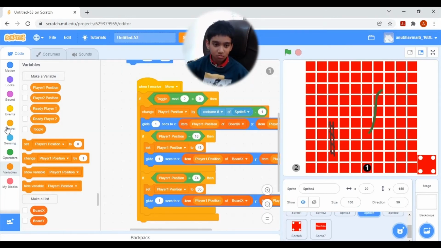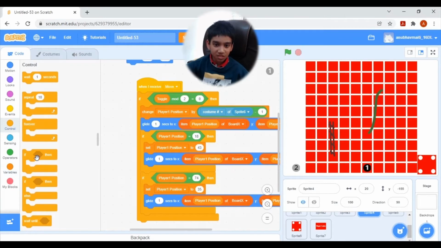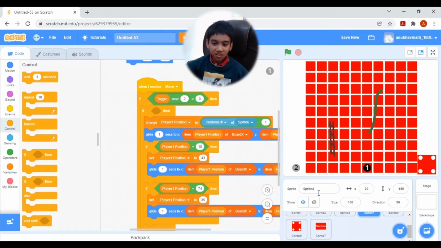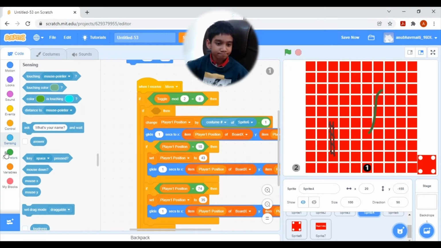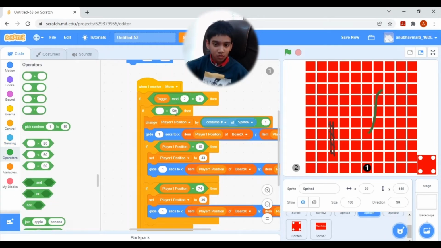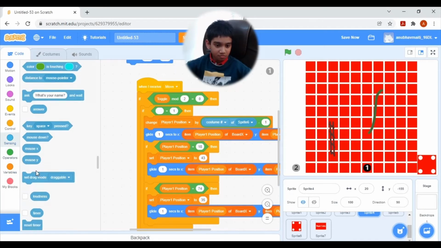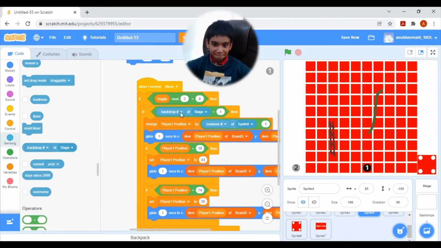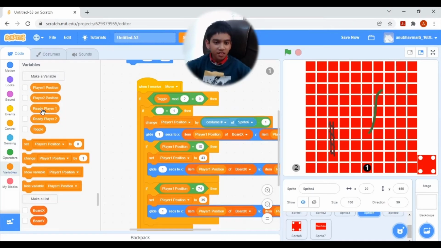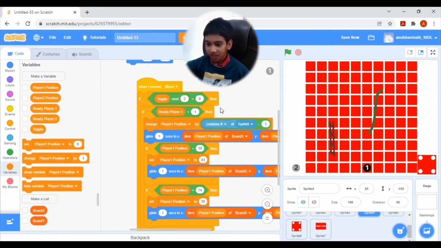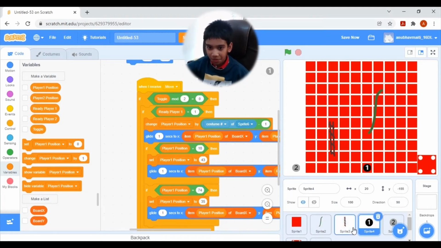So another thing, let's put an if here. Here was ready player 1 equals to 1, because this is the player 1 sprite, and because it needs to move after it has 1.